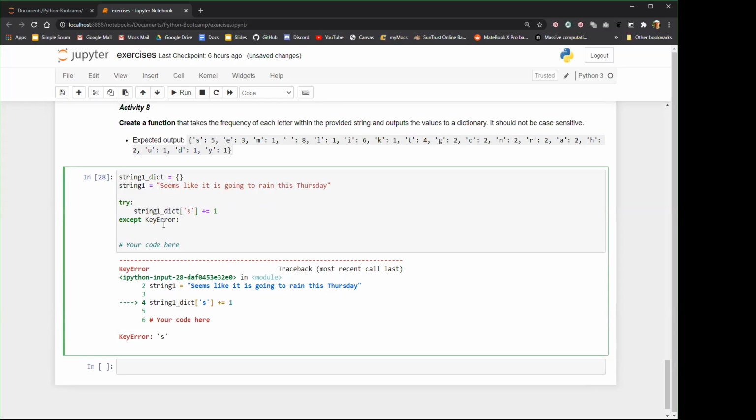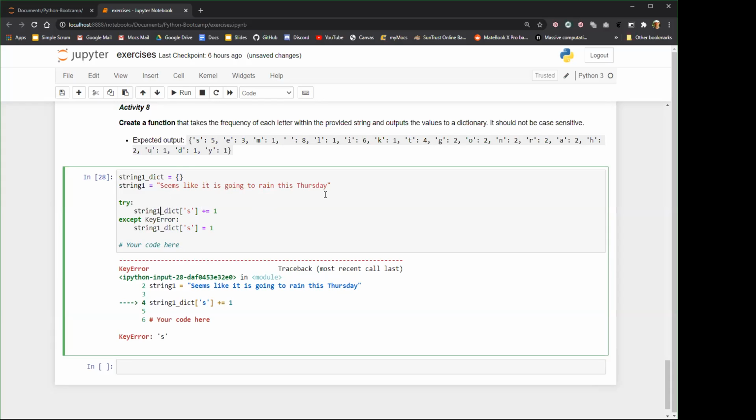Now we can define it to do some other thing if this fails. So for us, we'd like to assign it a variable because we can't do arithmetic on it. We just want to assign a variable to this key so that it creates the key in the dictionary. So here, we'll just set it to 1, because every time it sees this character, it will just set it to 1 if it doesn't already exist within the dictionary.